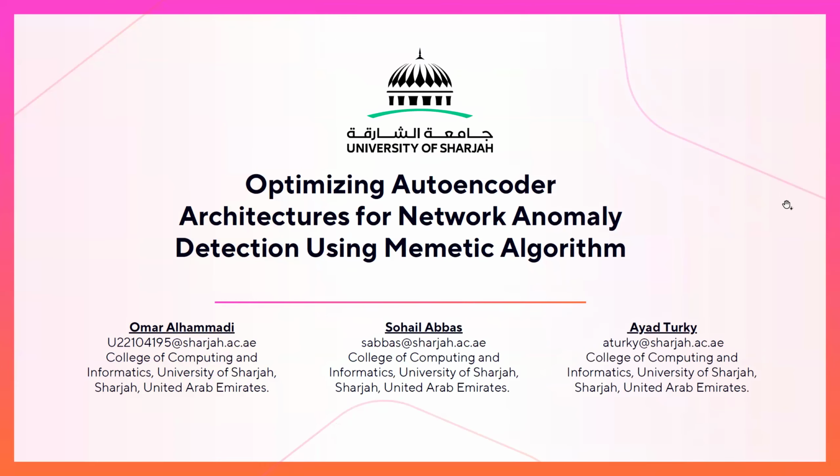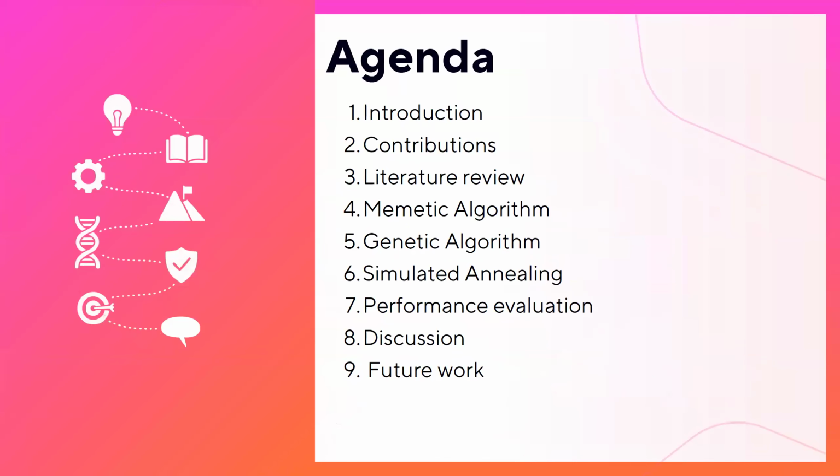Okay. So good afternoon, everyone. My name is Omar Hamadi, and today I'll be presenting our research on optimizing autoencoder architecture for network anomaly detection using memetic algorithm. Now, this is our agenda for today. We organized it in a way to tell the story of the motivation behind this, how a memetic algorithm was used, along with the two algorithms used for its creation. Then we showcase the experimentation and results and discuss them. And we'll also have a look into our future direction.